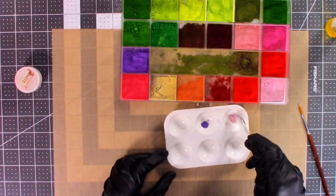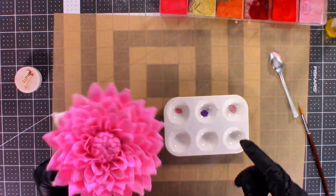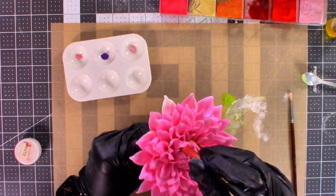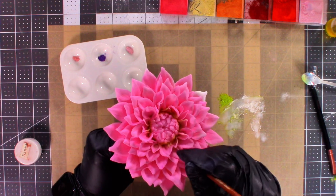Okay, now that everything has dried, it's time to bring life to these florals. I also had some Gumpaste blackberries that I made earlier, so you will see me adding color to them as well. Here's a little secret.